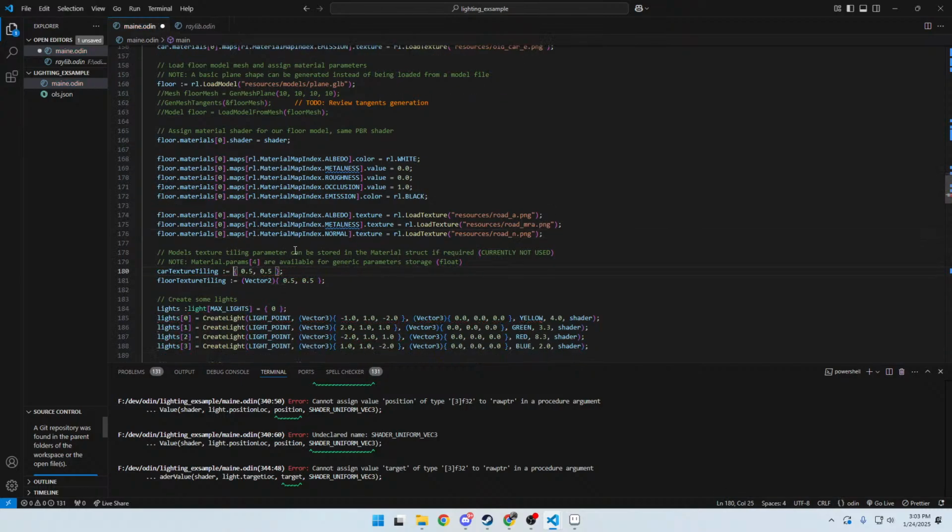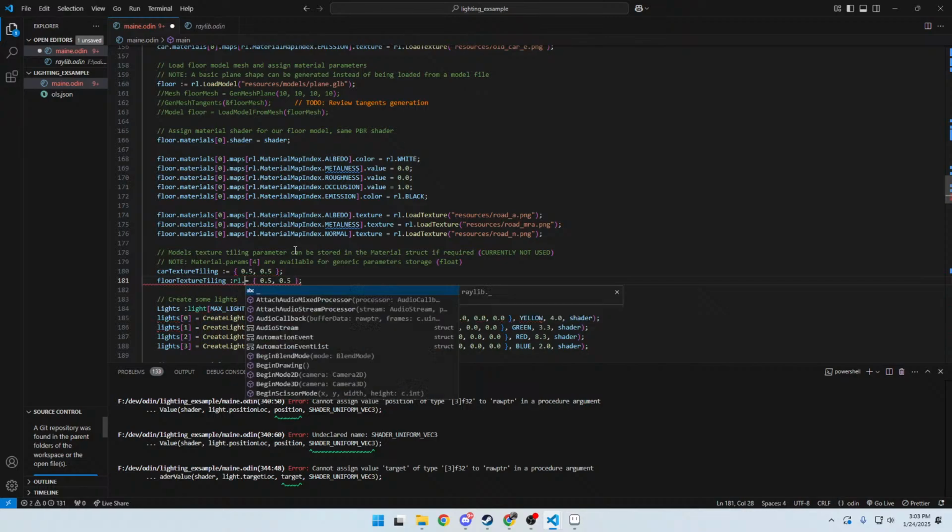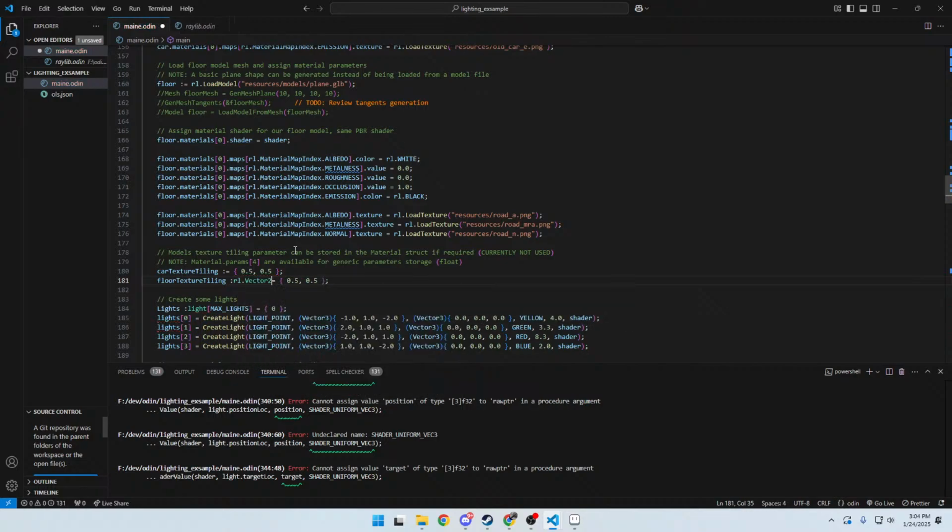No need for that. It's just causing issues. RL dot vector 2. There we go.